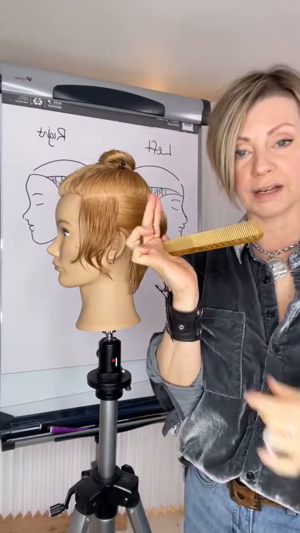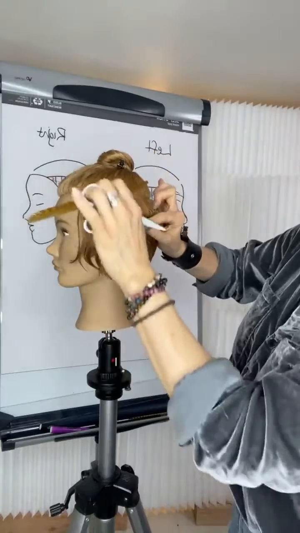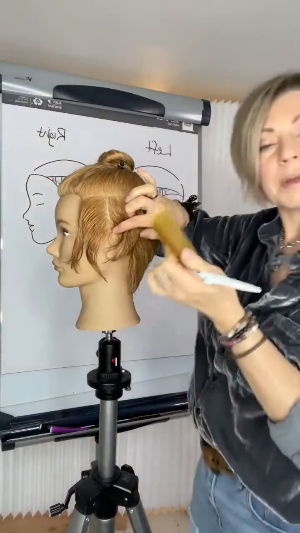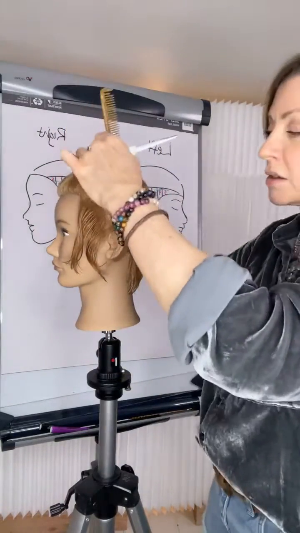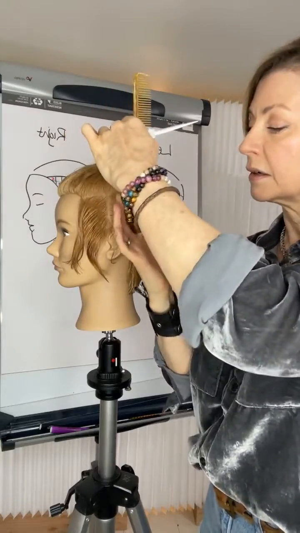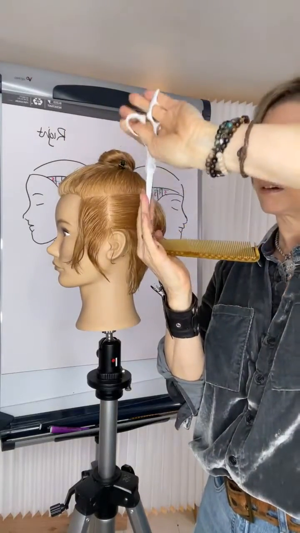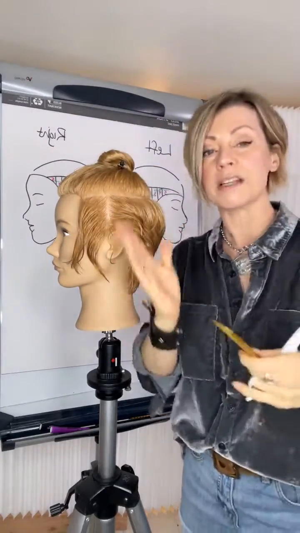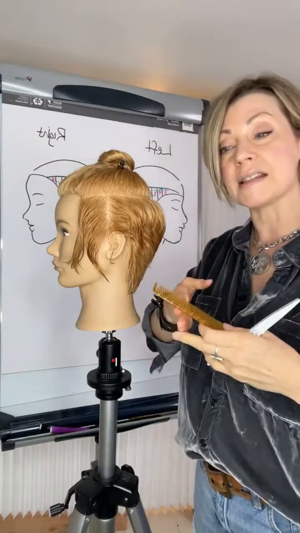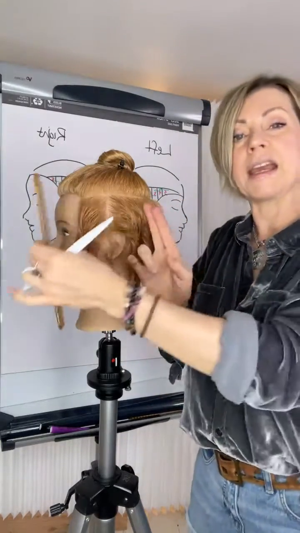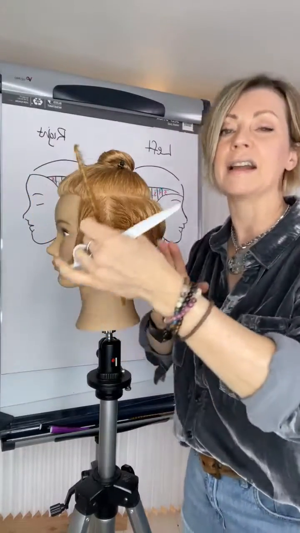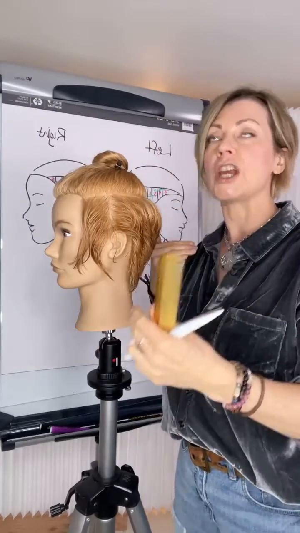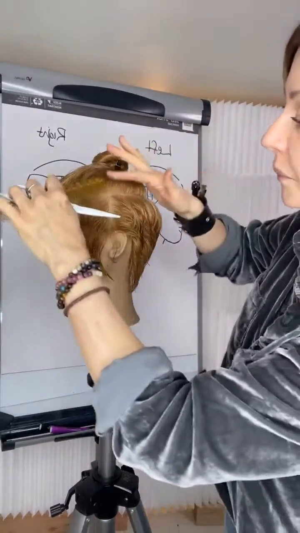And I'm cutting a vertical line. So now this is going to remain my stationary guide. I'm going to take a little bit more hair. Remember, everything's coming back to my first section. So bringing this back. Okay, there's just a small amount of hair. And I'm remaining consistent. So my distribution, my elevation are all remaining consistent. The only thing that's changing is I'm doing a stationary guide instead of a traveling guide, instead of an over direct to previous guide. So there's so many things that can change your outcome as you're working.